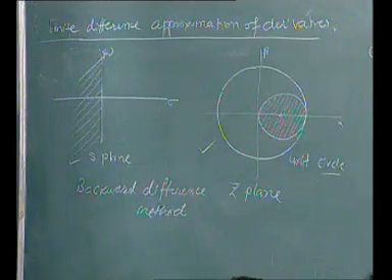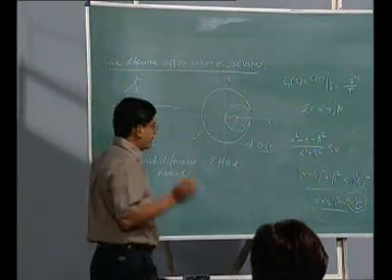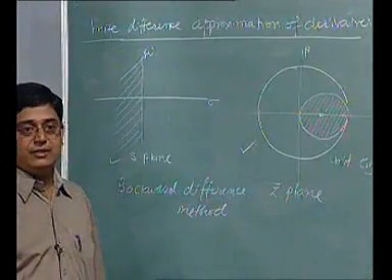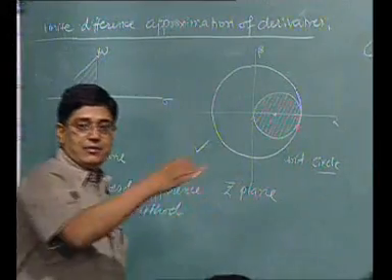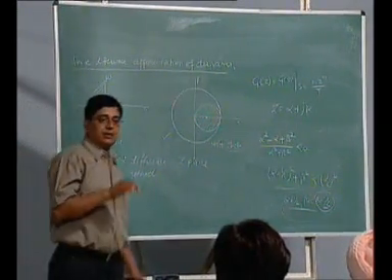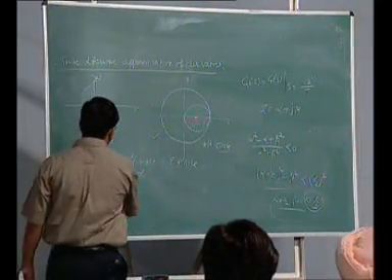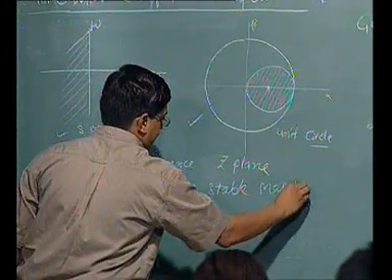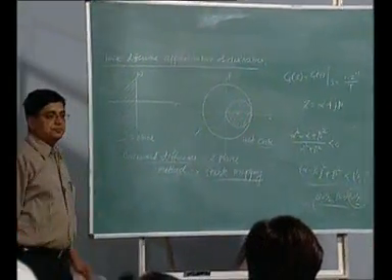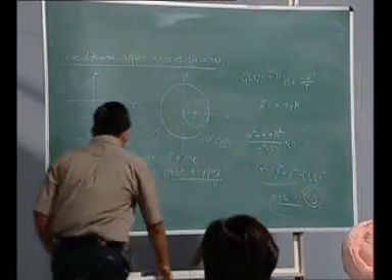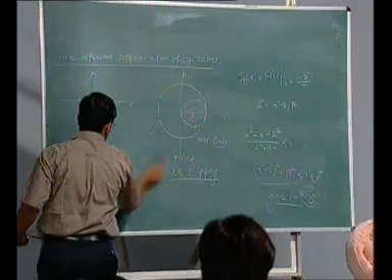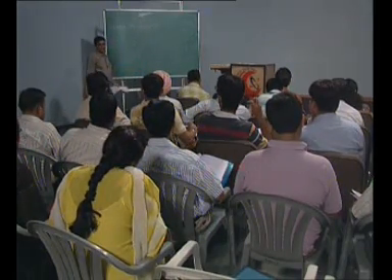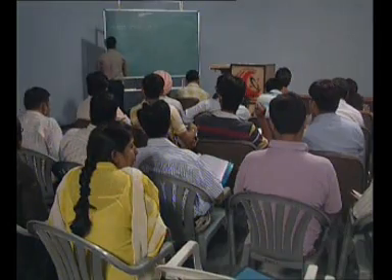Clear? Any doubt? Yes, this is the condition. If in the Z plane any poles are coming outside the unit circle, then, as we saw in the last topic on stability, it will give a diverging response, while the response should be converging in nature. Then it means it will give a stable mapping. Okay. So, this is the backward difference method. Some problems are also based on this backward difference method. We will solve them after completing this topic.